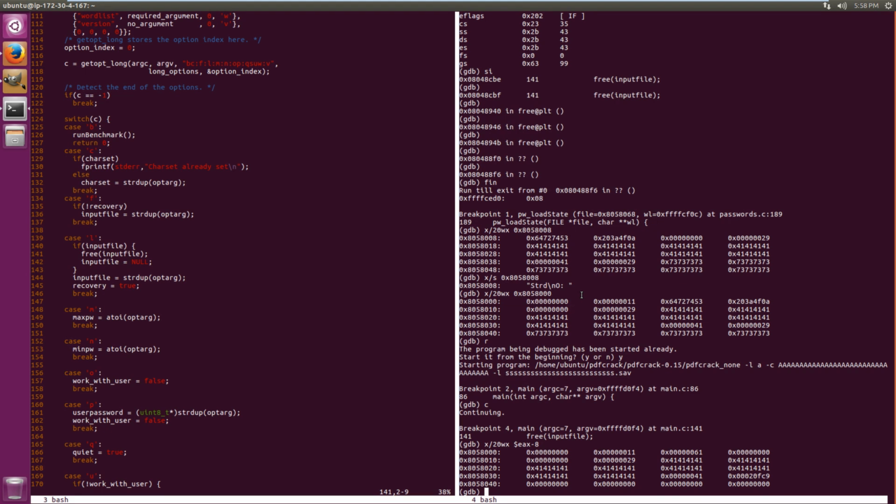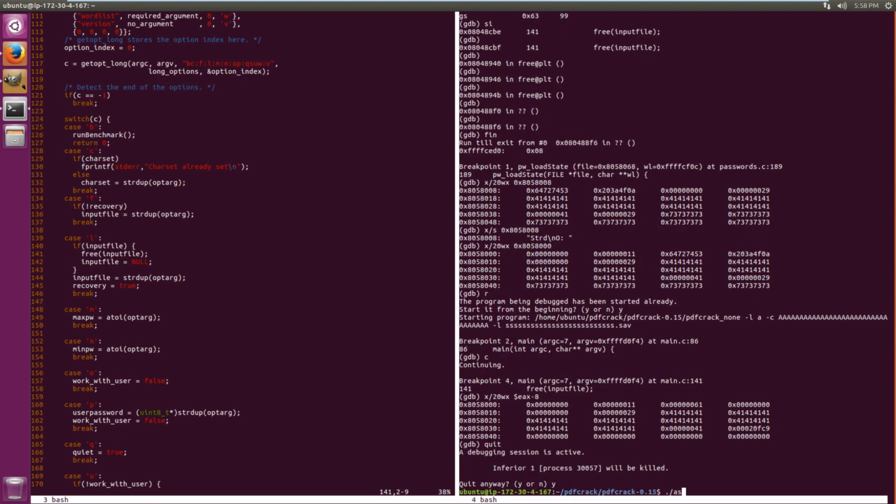Wait a minute. You know, I said that, but it's really interesting that ASAN didn't catch the out of bounds write. That might actually be more interesting than any of this.